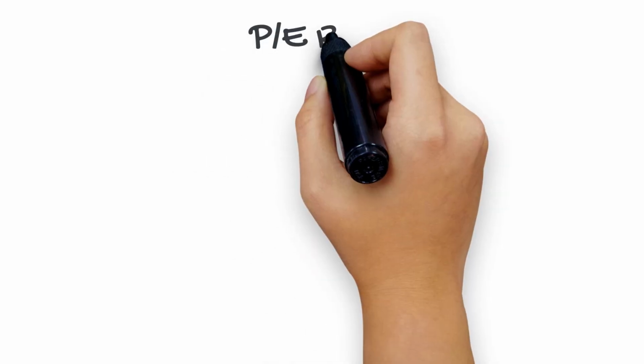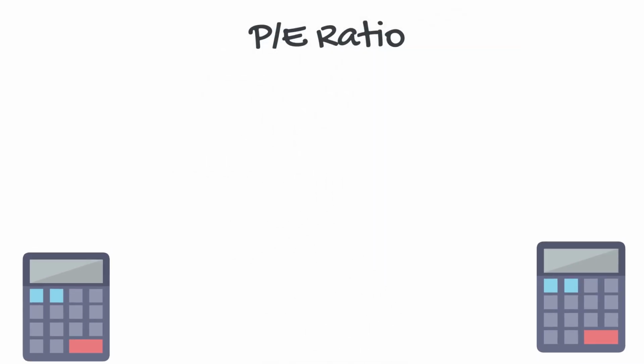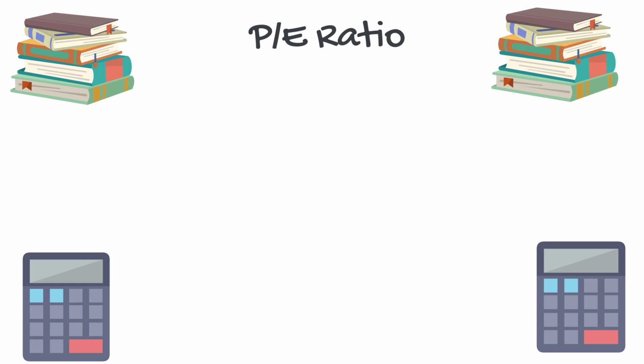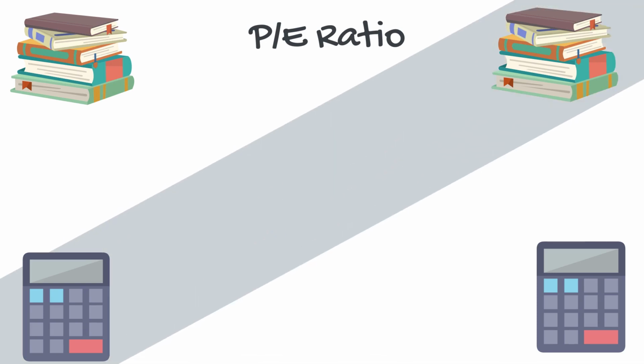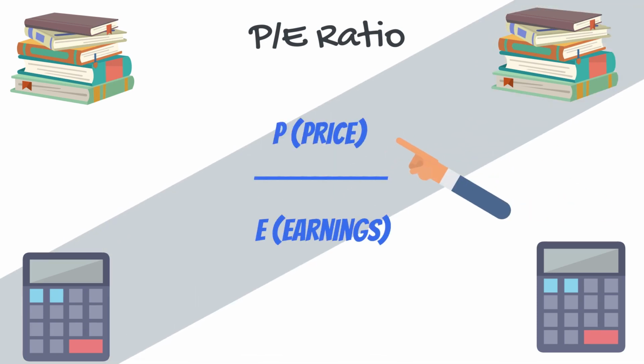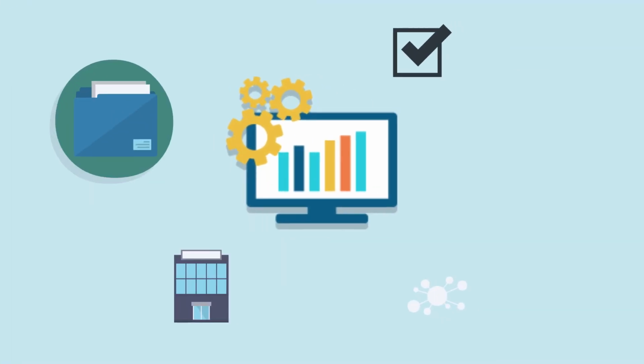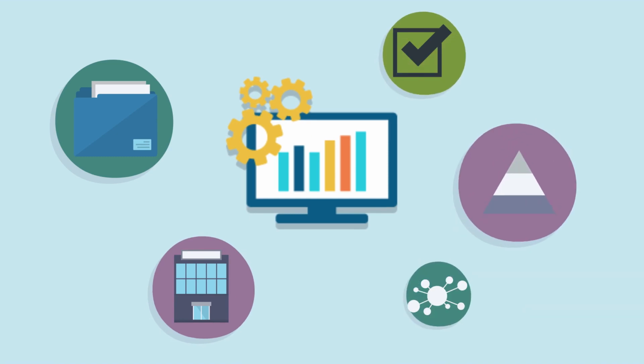The PE ratio, arguably the most popular ratio and valuation metric in the business world, is a very simple one. What is it? It is P over E, where P is the price you pay and E is the earnings you receive. This simple ratio can be used to analyze almost every single business in the world, both in the stock market and outside of the stock market.